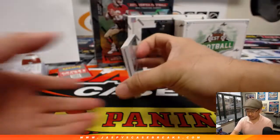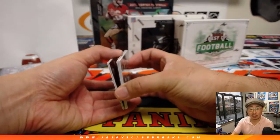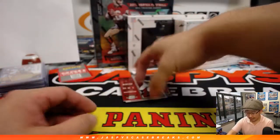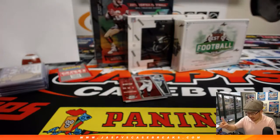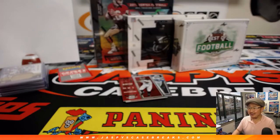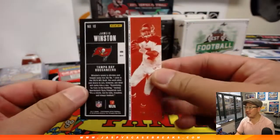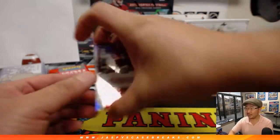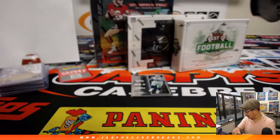Colton thinks Kyler Murray is going to go number one overall to the Cardinals. There's an autograph plate down here — woo! We've got one more master case left and it's on the site right now. There's Jameis Winston to 199. And out of 25, there's Steve Young for the NFC West.